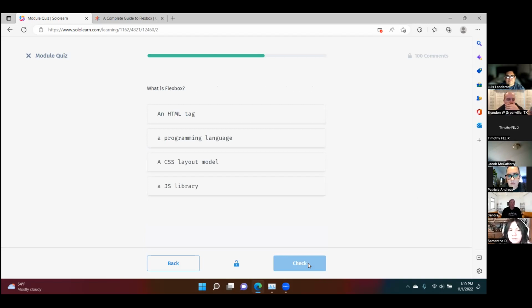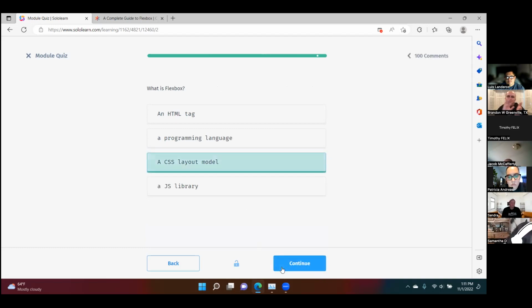Timothy Felix, can you answer this one? Yes, I got you. What is Flexbox? Either a JS library or a CSS layout model? Yeah, it's a CSS layout model.